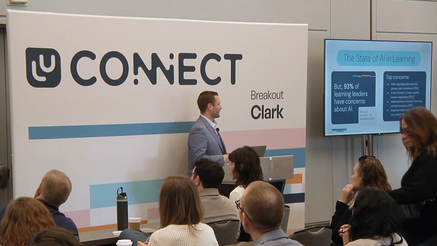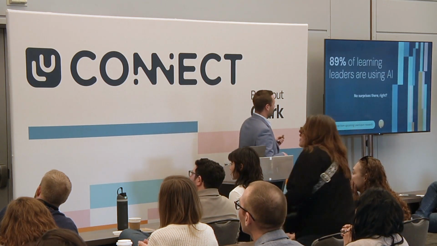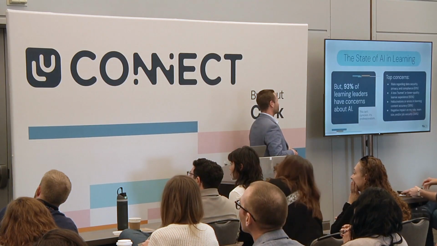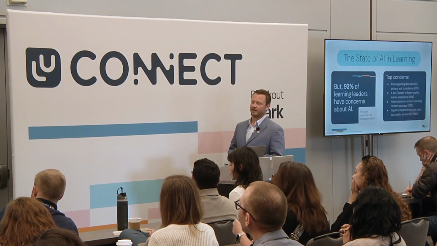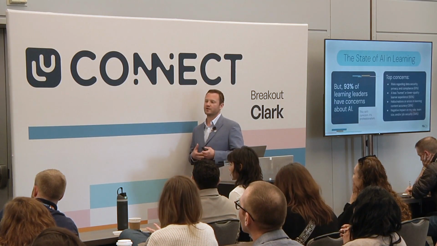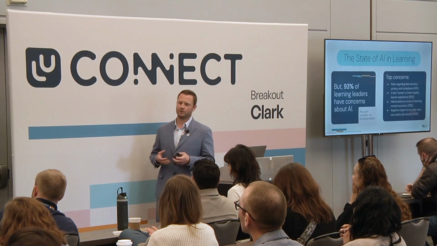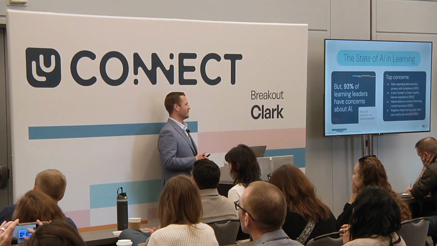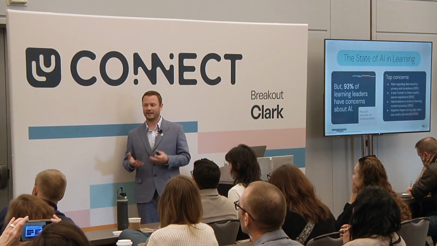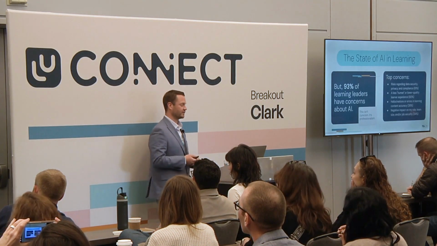So despite the fact that so many people are using AI, 93% of learning leaders have concerns about the use of AI in their organizations. And I don't think that's a cynical approach. I think it's a very pragmatic approach. It's a huge technological shift in many ways. Rushing to implement it just to implement it has a lot of potential negative consequences to it. So it's fair to be concerned.